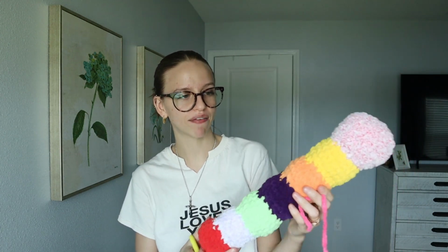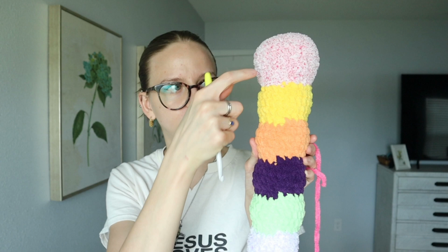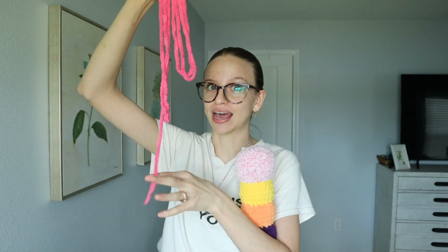Because I didn't include the bobbles for the feet and the antennas throughout the pattern as I was making it, I'm gonna surface crochet everything on. So what I'm gonna do is, this is the bottom of the plushie because that's where the color changes are. So I'm gonna just surface crochet 2 antennas towards the top. For the antennas, I'm using this hot pink color. This is literally just enough yarn for the antennas because this is all I have left of this color.